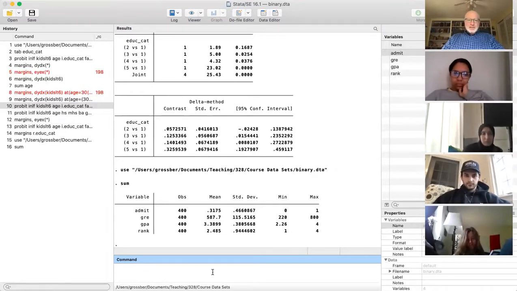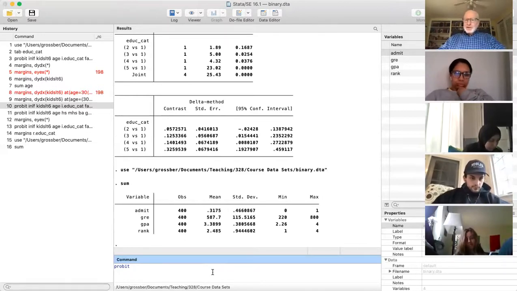And so we could just, by the way, I apologize for the fact that I keep on doing Probit. It's my habit, because I'm an economist. We could just as well do Logit here. And I would encourage you to go back and maybe work through these examples using Logit. You'll see that they're a little bit different.